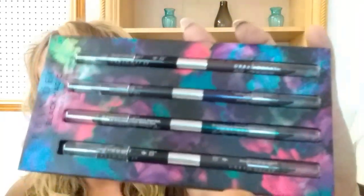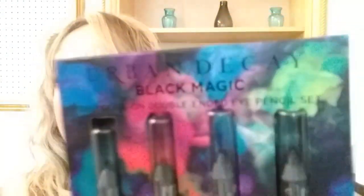What I am about to show you is amazing. What I am about to show you normally goes — I saw it online — for between $25 to $35. It is the Urban Decay Black Magic 24/7 Glide-On Double-Ended Pencil Eye Set. Look at that, guys. It came in a plastic container, but I took it out so you guys could see it better. Right there it says Urban Decay. This is not a knockoff. I love Urban Decay, and like I said, they are a higher name brand company.